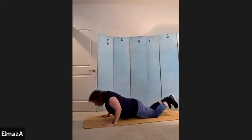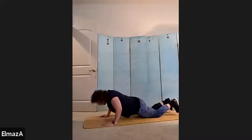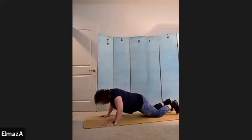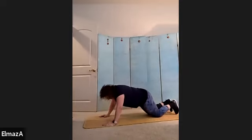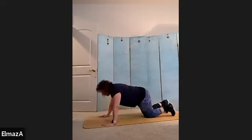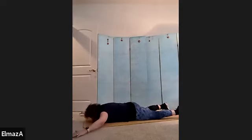Let's go. One, get that chest down. Two, good job. Three, squeeze those shoulder blades. Four, five, six, seven, eight, nine, 10. Go back to, what are we doing? Back, open up. Almost forgot after all those sets, right? One, two, three, four, five, six, seven, eight, nine. You got it. And 10.